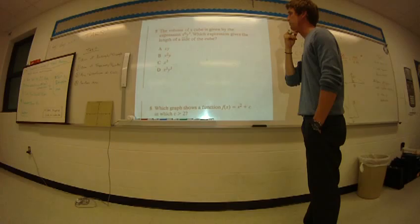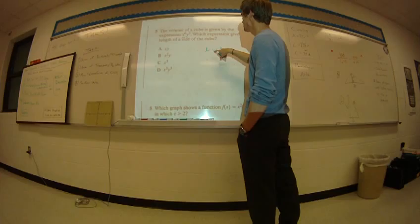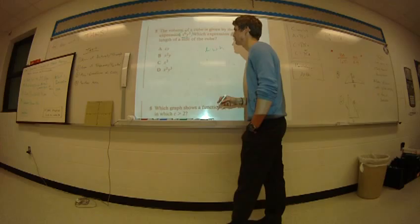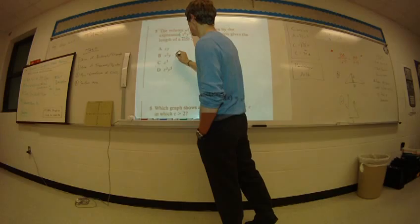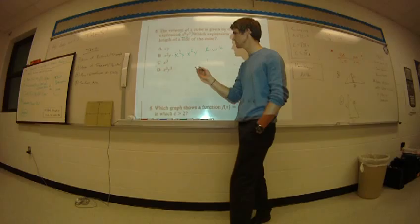Alright, so now let's do this. If you have volume of a cube is x to the 6th, y to the third. Okay, well, that means length times width times height is the same. We can imagine the length to be x, the width to be x, and the height to be x. So you need something times something times something to give you x to the sixth, y to the third. Alright, so what times what will give you x to the sixth, y to the third? I'm just going to go ahead and tell you the correct answer is this one.